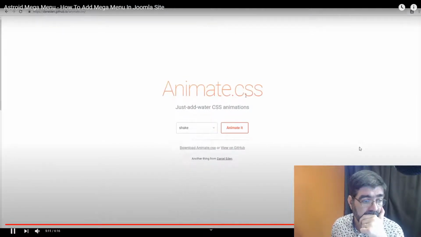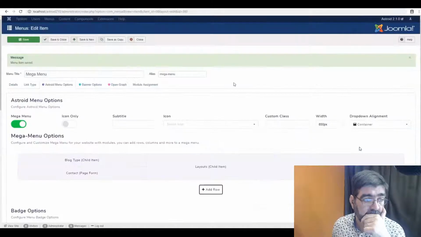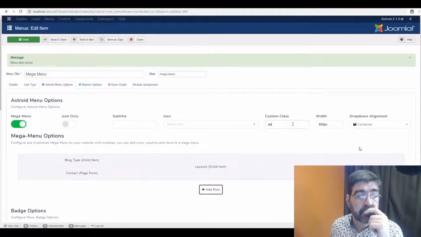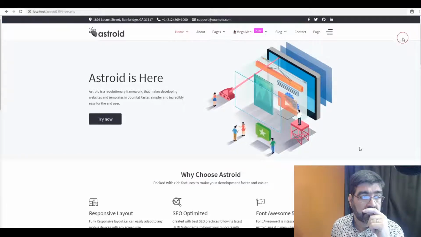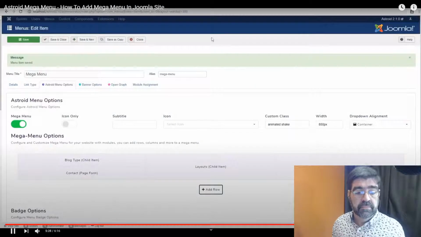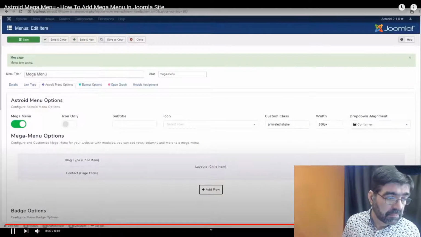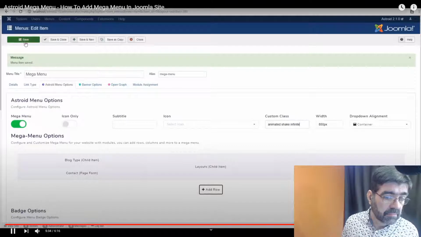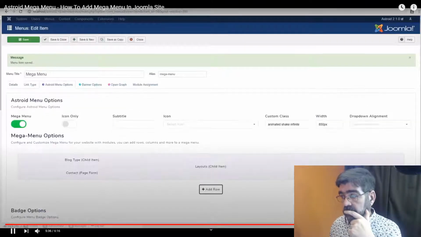Okay, so the class would be animated shake, and let's save it, and you'll see this will shake when it loads. So all right, so shake's enough. Now if you want it to keep shaking, we can actually add infinite, which means it'll keep running indefinitely.